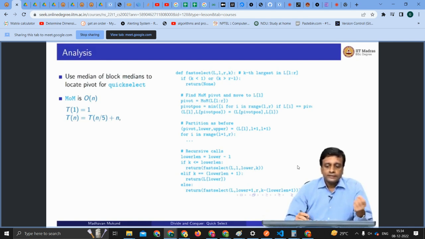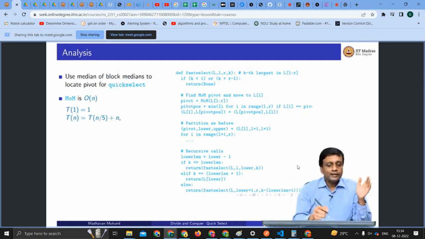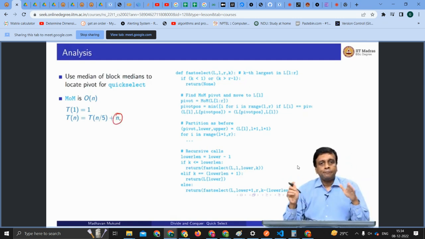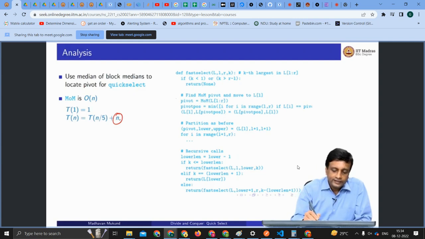So first of all, how much time does it take to run median of medians? Well, that is easy, right? Median of medians is basically taking the entire thing, doing a linear scan. So in order n time, it's reducing the problem to 1/5. And then it's again reducing the problem to 1/5, right? So this is one of our contracting series. And so this whole thing is going to be dominated by the time it takes at the root, as we saw. So it's going to be order n. So finding the median of medians is actually order n time.